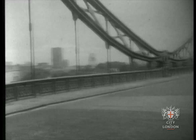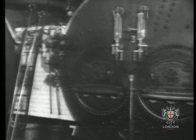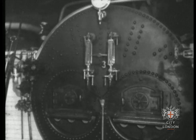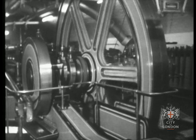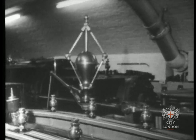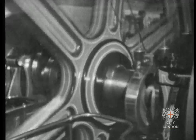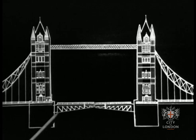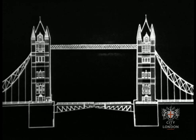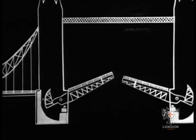At the moment, the traffic's passing over fairly freely. This coke heats these large boilers that supply steam to the pump room. The steam then drives this great pump wheel, which works the engines in the main tower. This must give the engines enough push or hydraulic pressure to lift the bascules. Each bascule weighs over a thousand tons and has its own machinery inside the pier. This machinery rotates the bascules.